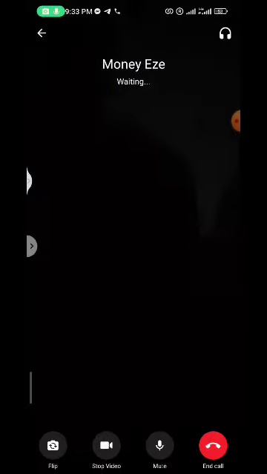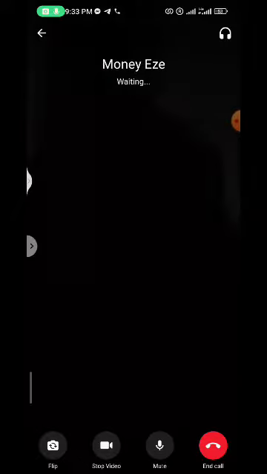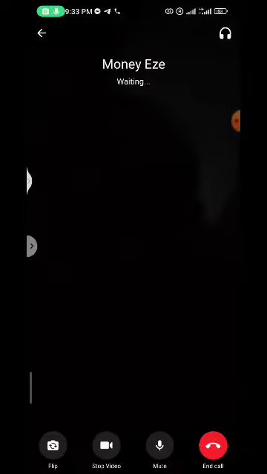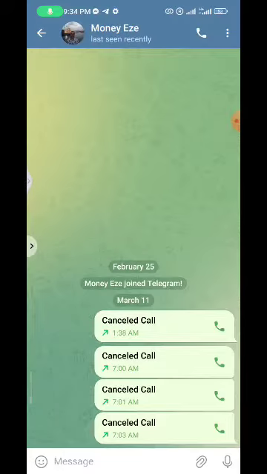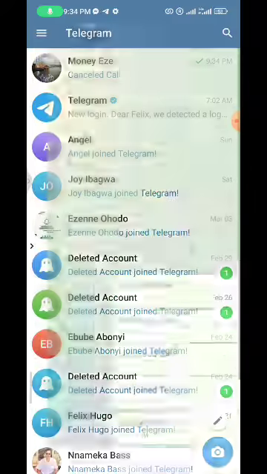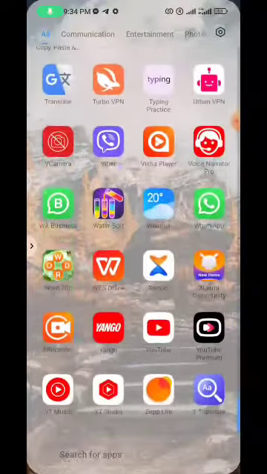As you can see, it is already dark. Here I am on the screen, but you don't see me. You are not seeing me at all because it is already dark. So let us do it and you understand everything, how I'm going to take everything step by step. We are not going to do it here. So let me tell you the app that's going to make it happen.